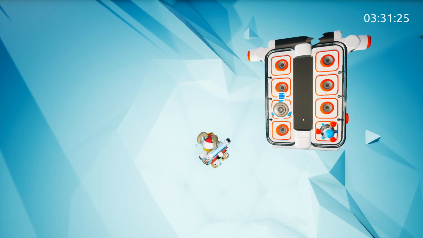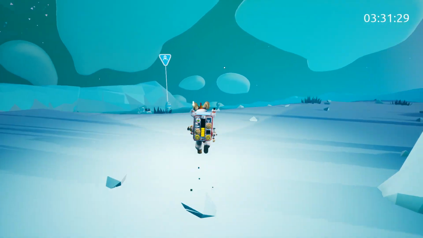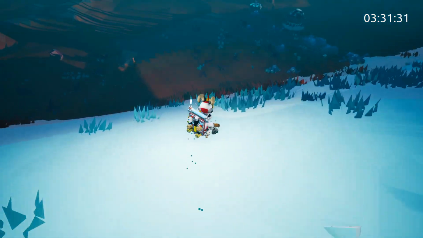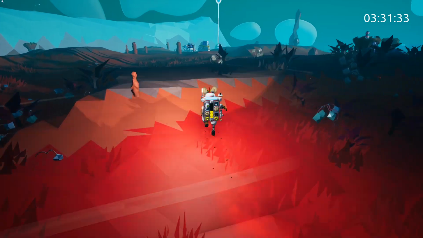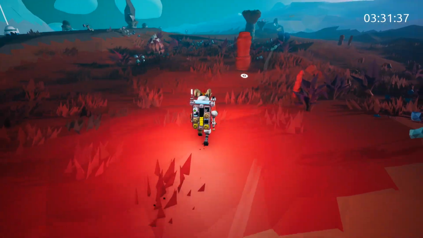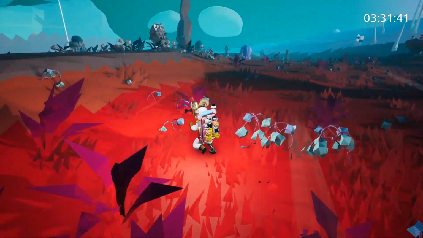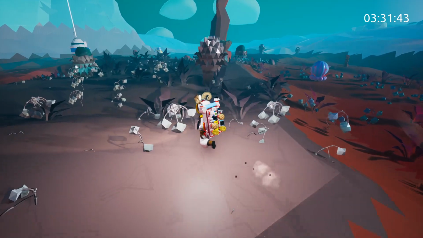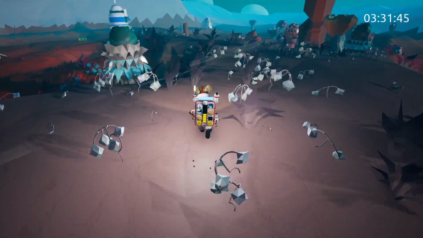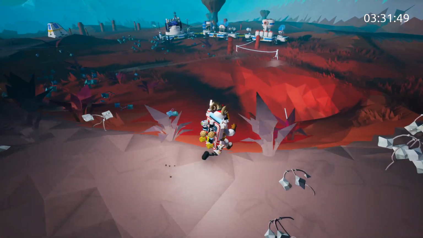Oh, we found a beacon on this guy, which is awesome. So I still need clay, but the purpose of getting the clay was to build the drill. But if I don't need to build the drill anymore to get the quartz, I don't need clay right now. I thought there was clay in here.